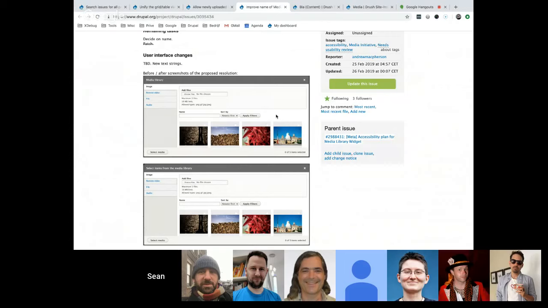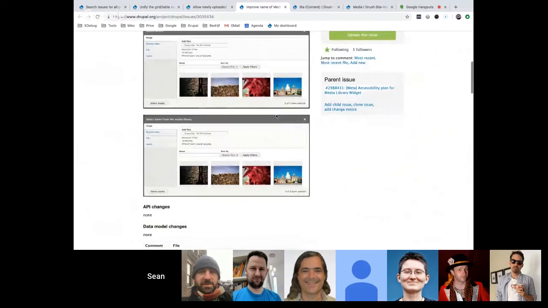Because in documentation we're not introducing it. If this was Views UI, we'd have to be very specific because Views is a weird Drupal thing. But a media library is not a weird Drupal thing. That is like CMS 101 stuff. So I don't think we need to be that worried about people not understanding what they're seeing here. But I could be wrong. Well, I'm happy to be wrong about this as well. So maybe add or select media is better.